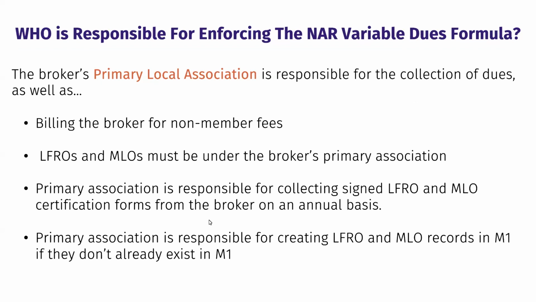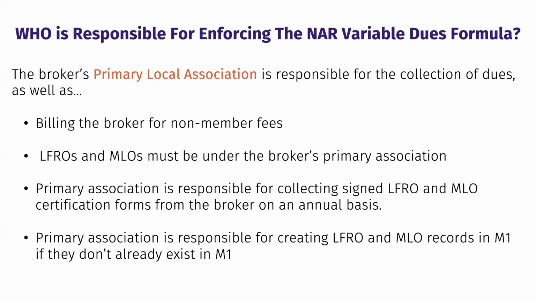So who is responsible for enforcing the NAR variable dues? Well, the broker's primary association is responsible for the collection of dues, as well as billing the broker for non-member fees, also making sure the LIFROs and MLOs are under the broker's primary association and not the broker's secondary association.